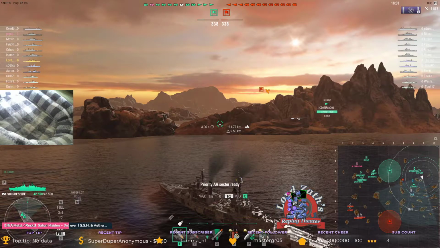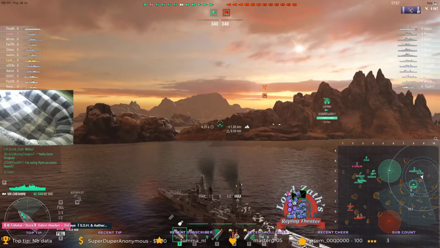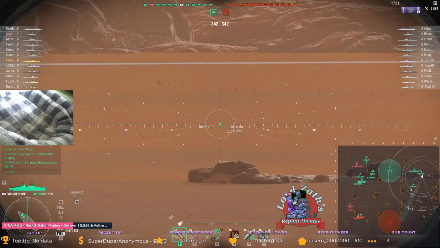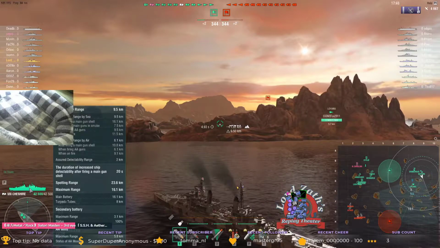That pen is definitely nice, absolutely. And since I'm no longer detected, I'm going to go ahead and back up a little bit. I want more space between me and the island in front so I can shoot over it. Cheshire does have pretty good anti-air, which you guys absolutely.